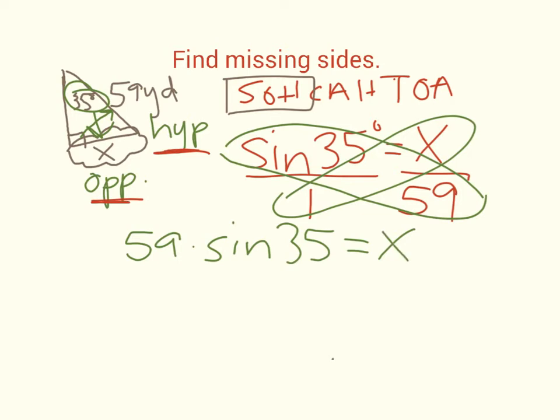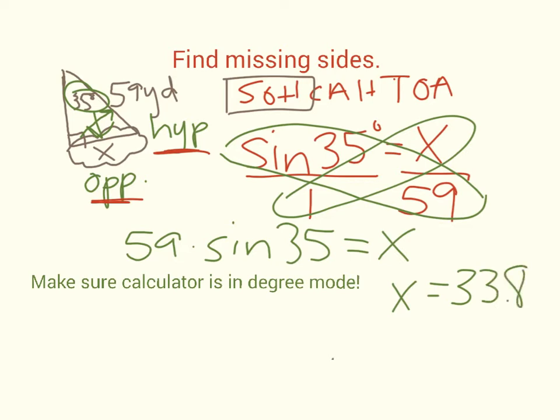Now from here we're going to use our calculator. Okay, now most of your phones have the trig functions. Just make sure you are in degree mode. Okay, and so all I have to do is type that in. 59, there is a sine button, 35 degrees. It depends on if you use your phone calculator or you use the graphing calculator in the classroom. x is going to equal 33.8 yards. Okay, so that means across my little lake with the triangle here is 33.8 yards.